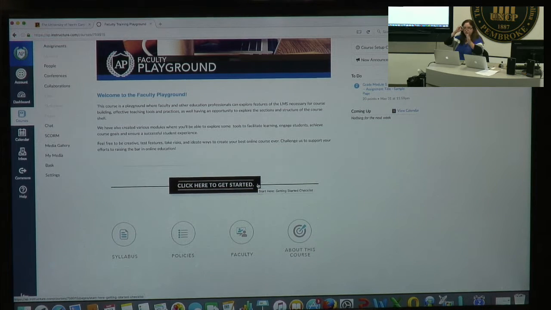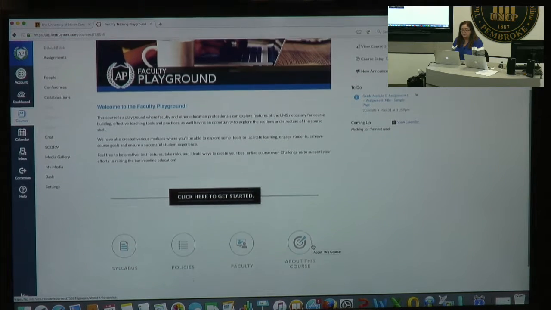It walks the student through what is expected in this course, who's teaching you this course, and what policies you need to abide by. It ends with a welcome discussion where people welcome each other and say hi to one another. Everybody's expected to go through these, but here in this template you also have the syllabus, with a link to your syllabus, the policies, the faculty, and about this course.